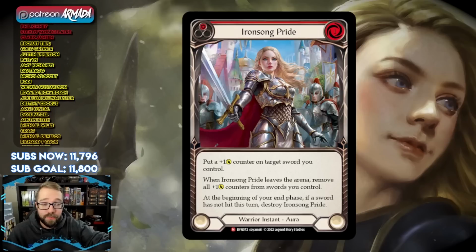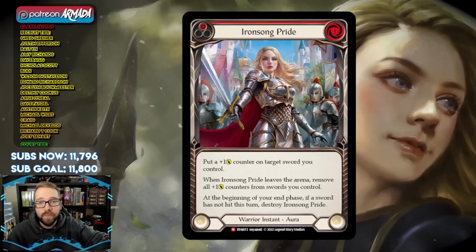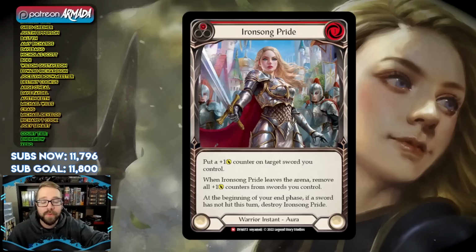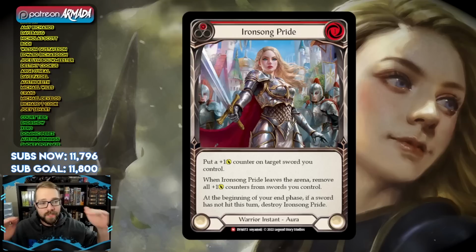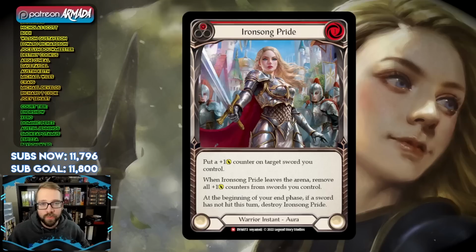Because being able to put a counter on your weapon, on your Dawnblade, at any moment, including after your opponent has fully blocked and perhaps even overblocked, and then you just push over the top with Ironsong Pride and continue to gain the counter value. This card is really, really good.